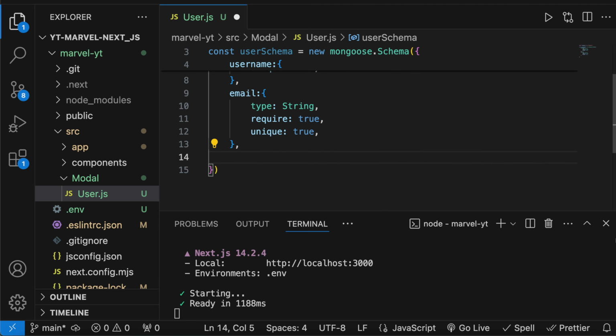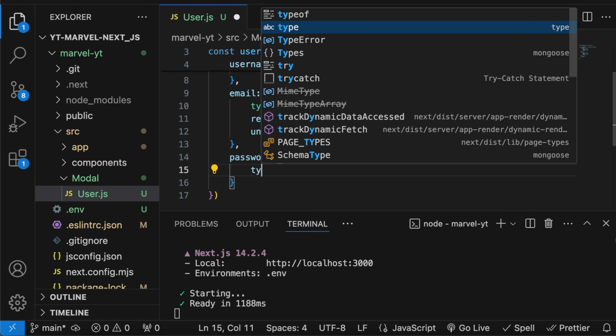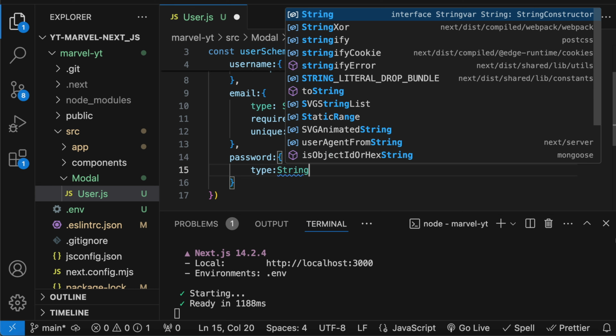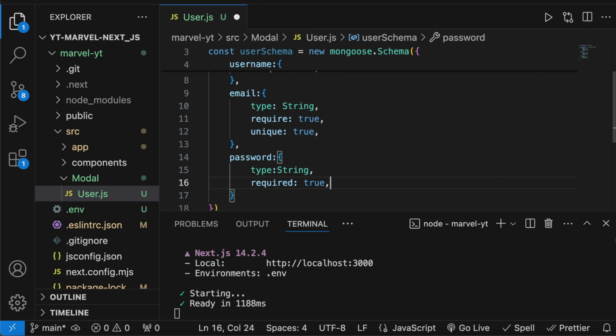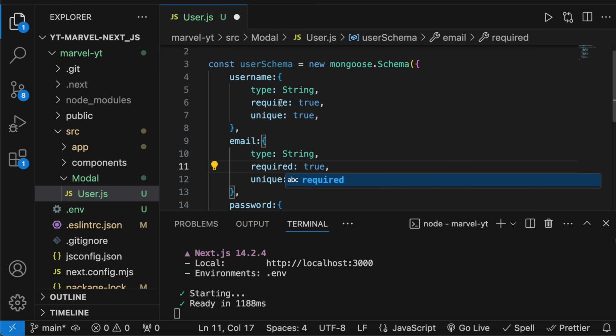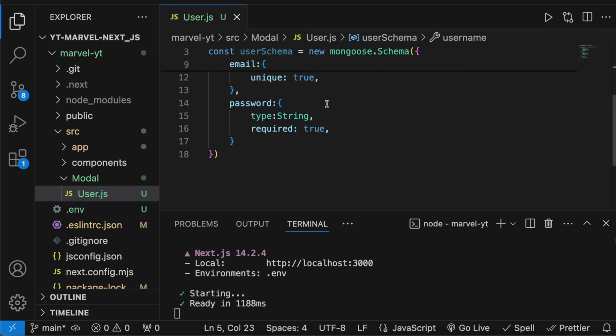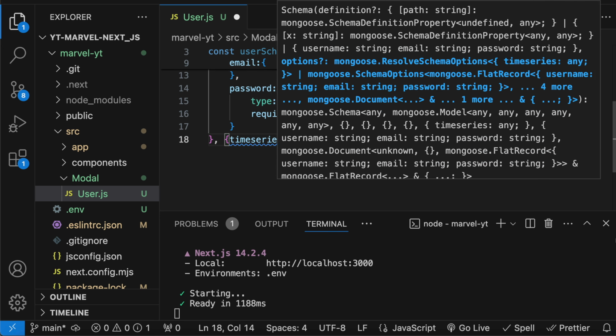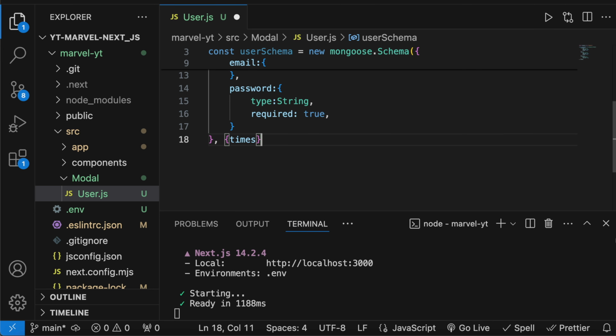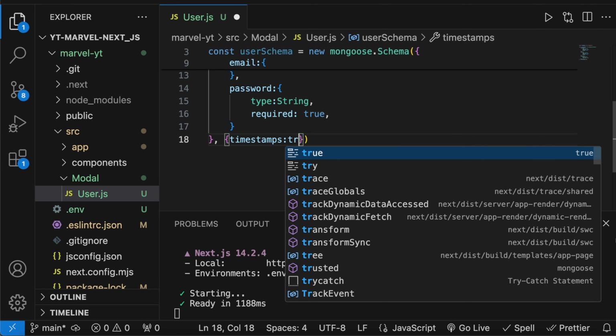And we're going to say password. Here the type is going to be string, and we're going to say required is true. Let's make this required. Awesome. And what we want now is timestamps, not time series, we want timestamps. And for our timestamps, we want this to be true.